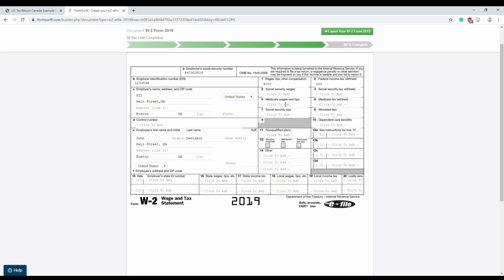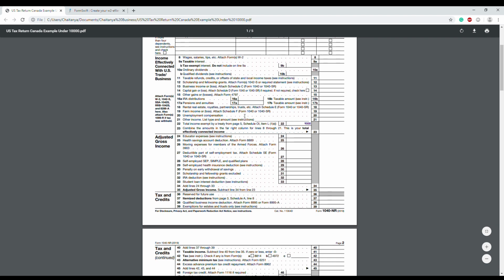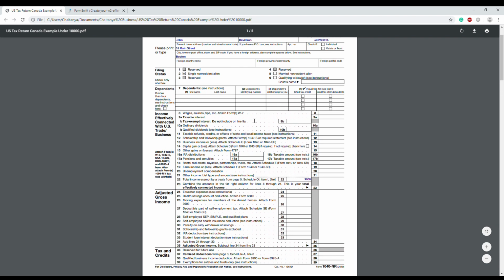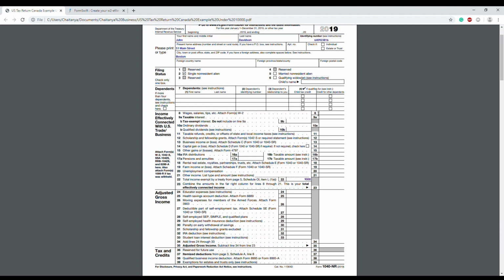If you do lose that money for some reason, or if your employer deducts it, then there is a way to get it back from the IRS, which we'll explore in a later episode. Now you go back to the form here, and you go down here. You do not have to report the $9,000 income in line 8 because there is a tax treaty between the US and Canada which states that an income that is less than $10,000 does not have to be reported by a Canadian student. So you go to line 22 here.